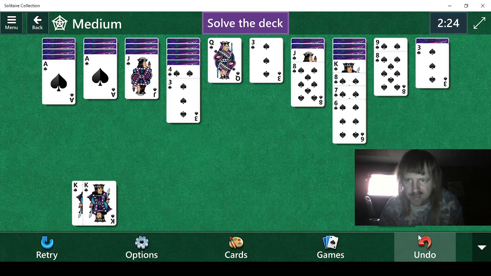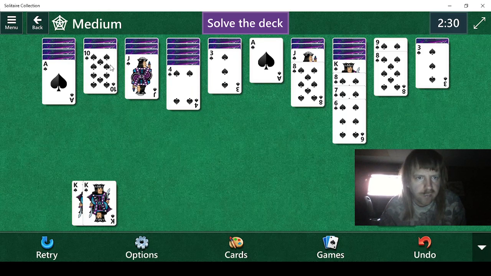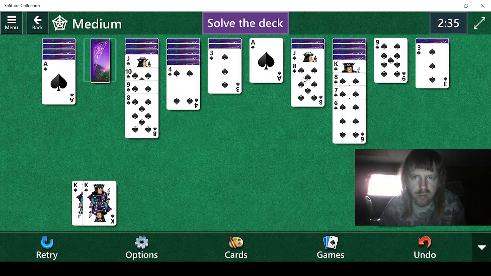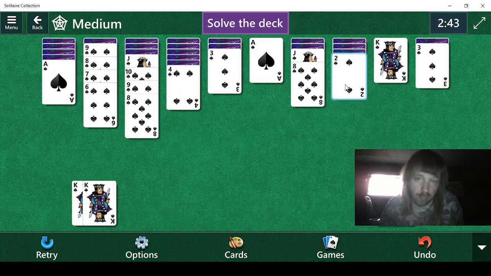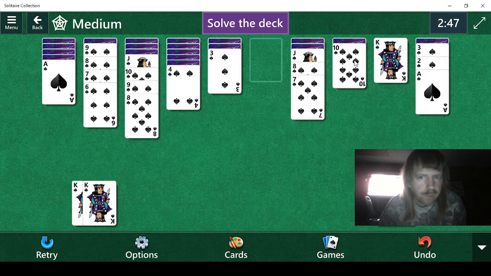That's decent, but not decent enough to actually warrant my time. Let's try this. 10, then we can go 9, 8. See what's under here. 6. 6 is not something we can currently use. We can do this, and let's see what's underneath this king. It's a 2. I figured there would be a 2 under there. It's usually what they do.